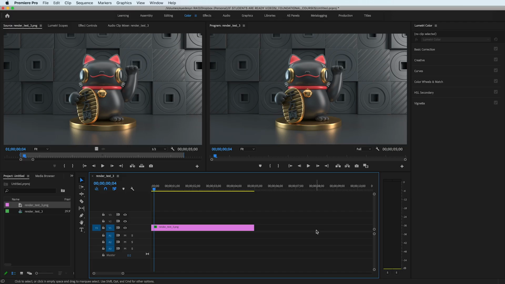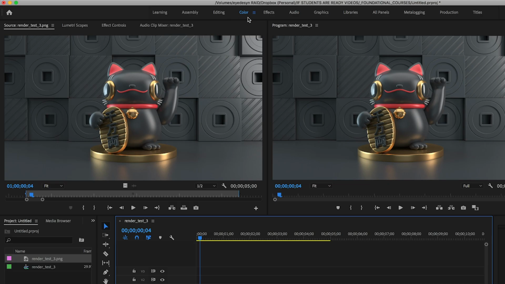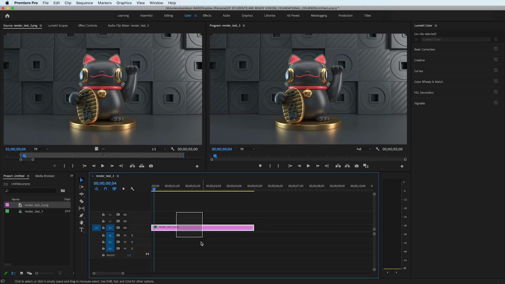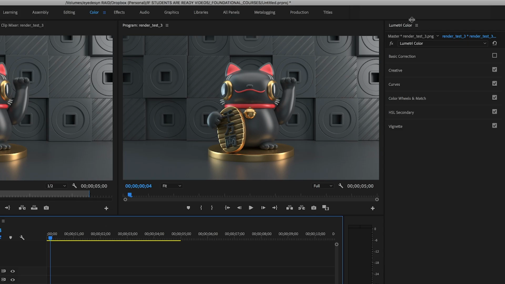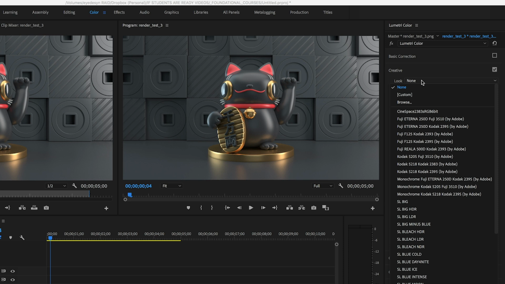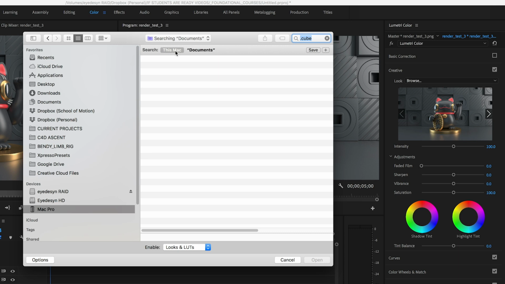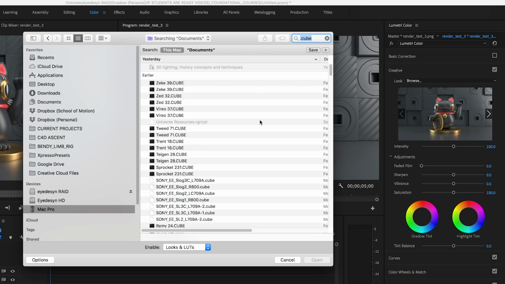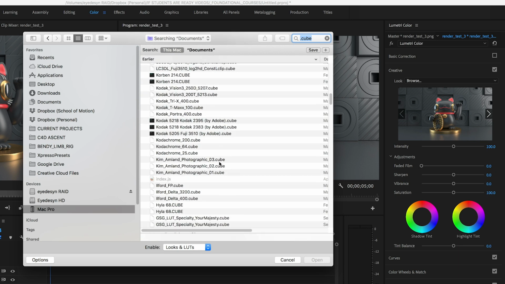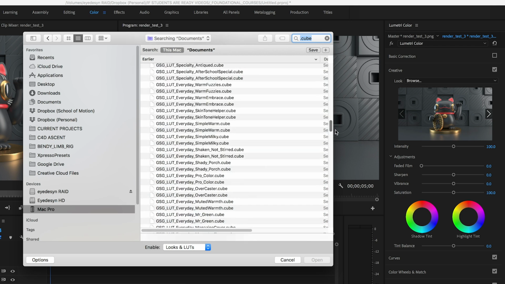Now, to apply a LUT in Premiere, you're just gonna make sure you're in your color space and select the clip or still that you want to apply your LUT to. Go on over to your Lumetri color, go to Creative, and under Look, just go to Browse. You're gonna see there's all these LUTs already built in, but if we go to Browse, we can go ahead and enter in our .cube and search all over the place, and there are our cubes. And we can go ahead and choose one of them.